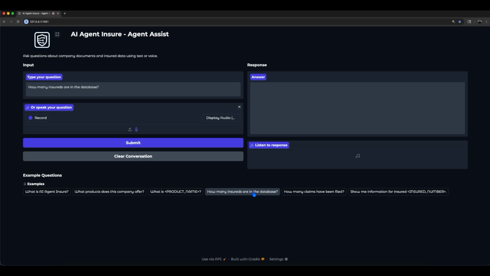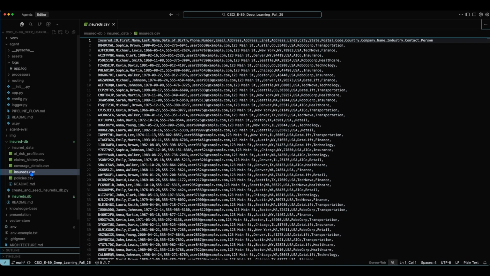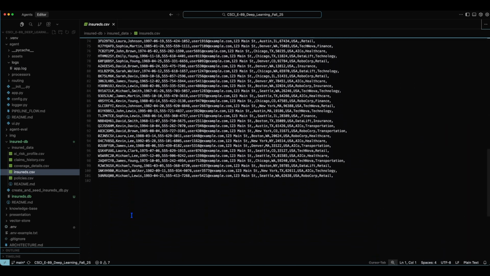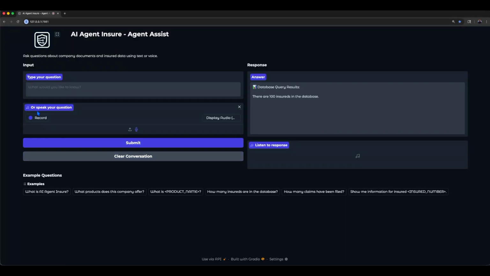Next, let's enter a query which the agent will go against the SQLite database for the response. And we see the agent responded with 100 insureds in the database, which we can confirm. Now I'll send an audio query, which also requires retrieval from the database.